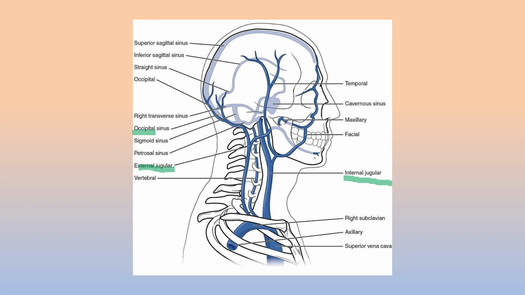Something that actually my daughter commented helped her to remember where the jugular is when she was learning it. And this is why I say use whatever helps you. She loves Disney movies, and she always remembered a scene from The Lion King when Timon and Pumbaa, there's a fight going on and they're yelling to go for the jugular, go for the jugular. Well, if an animal's going for the jugular, where is he going for? He's going for the neck. Use whatever trick helps you to learn them.